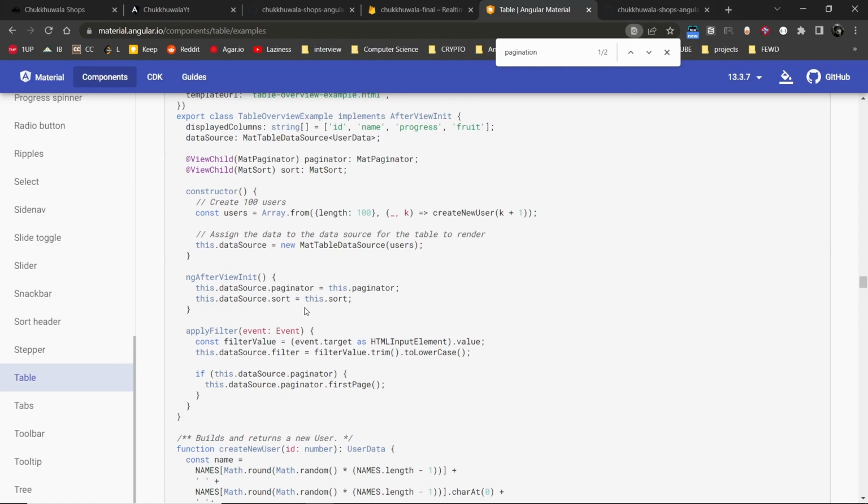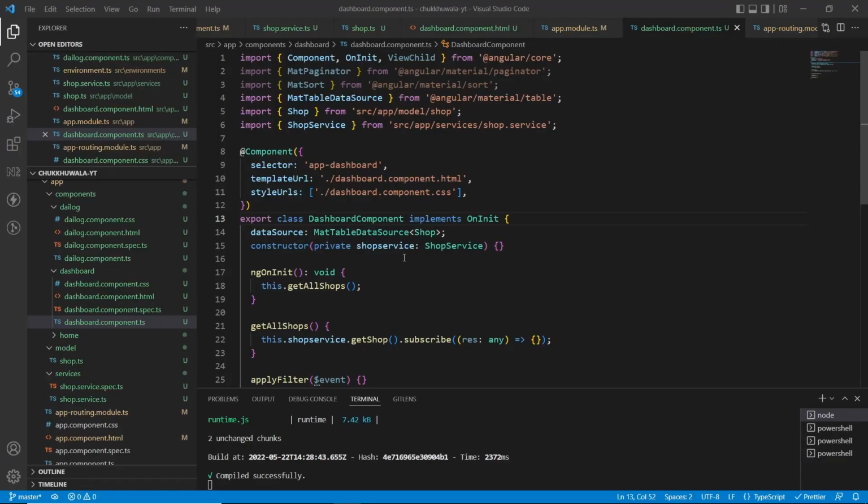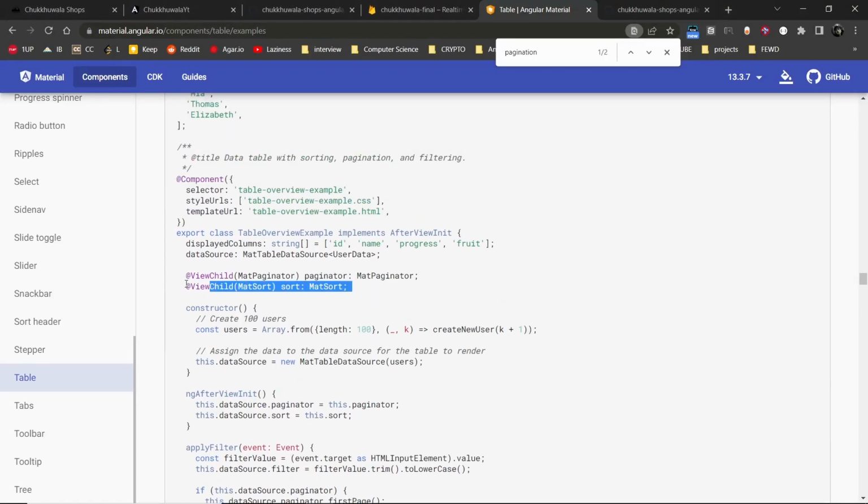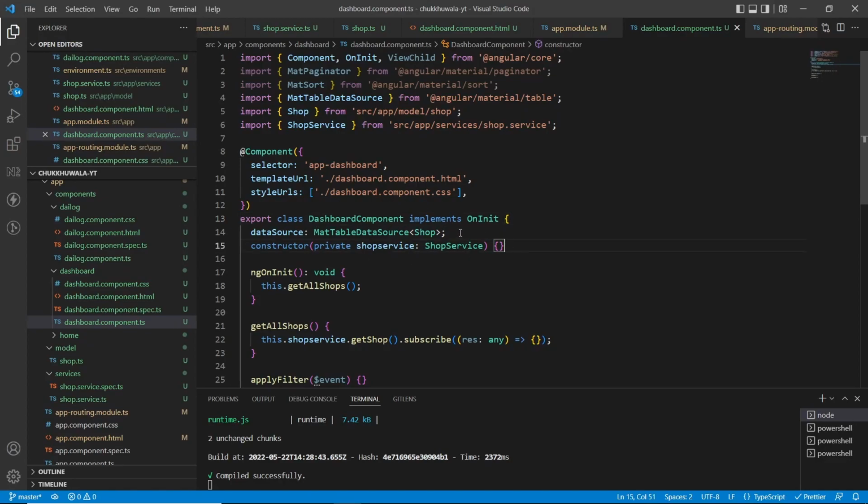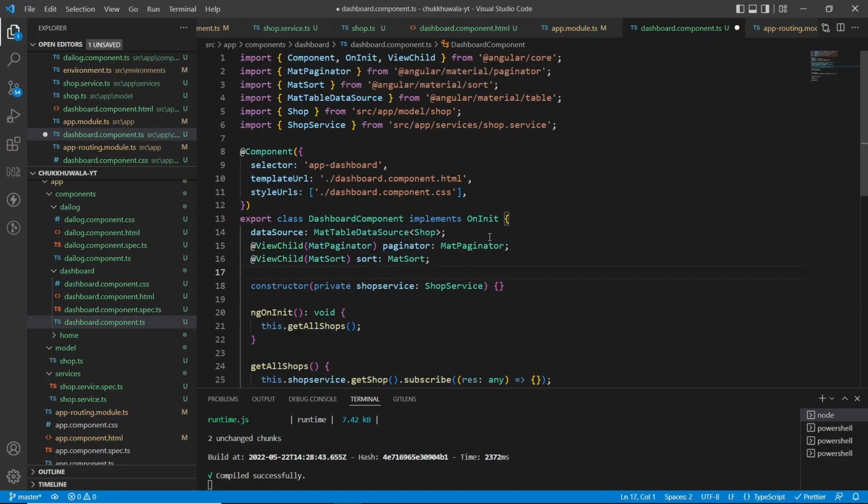So all the data will be in sync. We'll be implementing the same functionality. So let's go back to the code, and first I'll copy these two ViewChild, MatPaginator and MatSort.